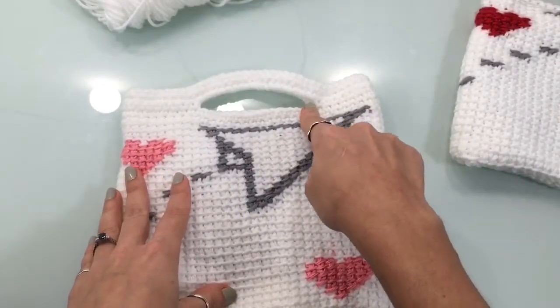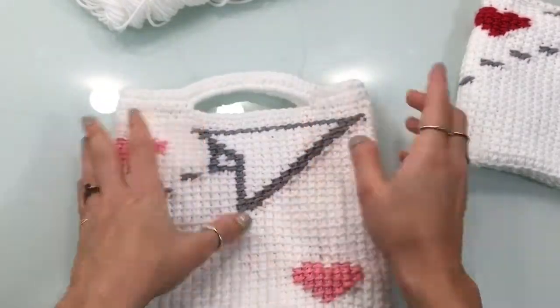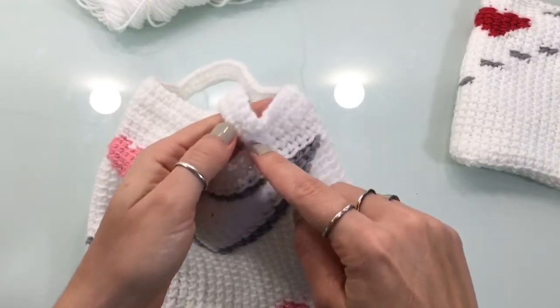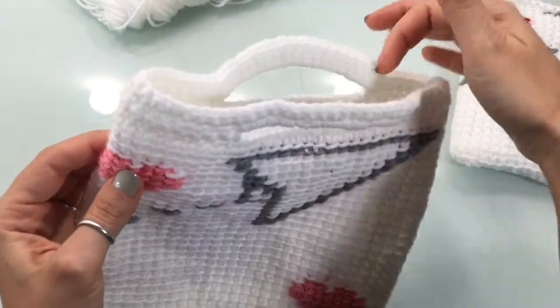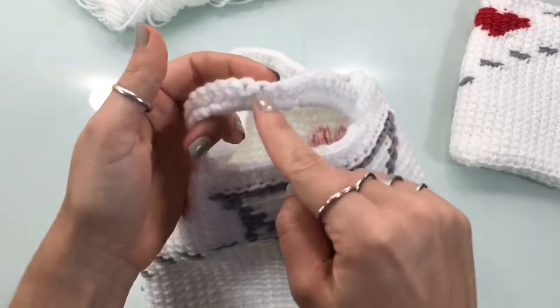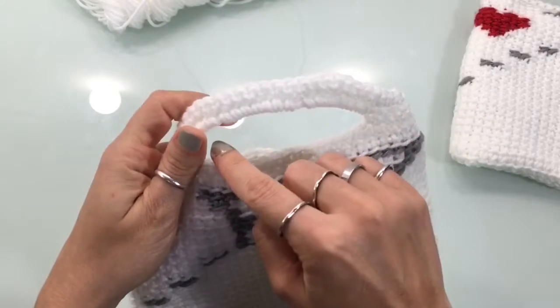So you're going to single crochet until you get to the stitch marker, and then chain 16, single crochet, chain 16, single crochet. In the next row, you're going to single crochet till you get to this stitch. On the chain, you're going to single crochet 20, and then single crochet 20, all the way around. This last row is just a row of single crochets. So single crochet one in every stitch, and there you go.